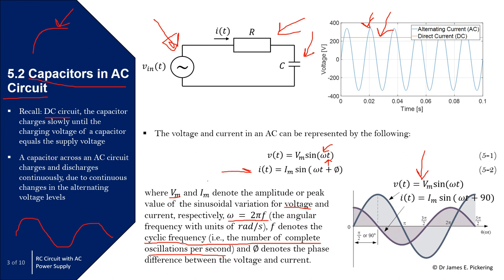Then we've got I(t) for the current, which is equal to I_M sine(ωt + φ), where I_M denotes the amplitude for the sinusoidal current. The symbol φ denotes the phase difference between the voltage and the current — an angle difference between the voltage and the current. So you can see current here and voltage here, and what you'll notice is in this particular graph I've added 90 here for the angle.